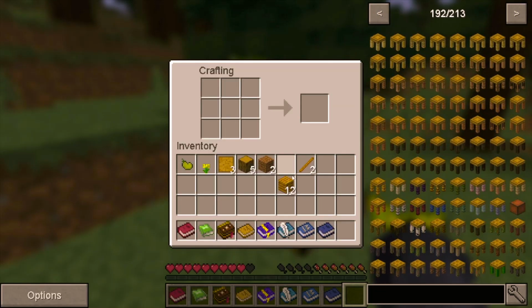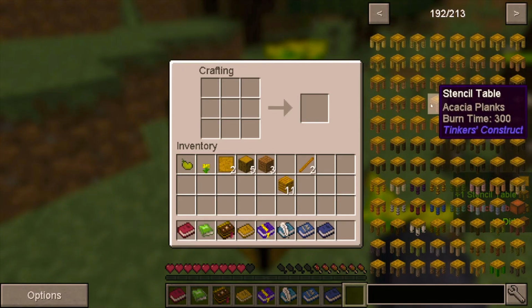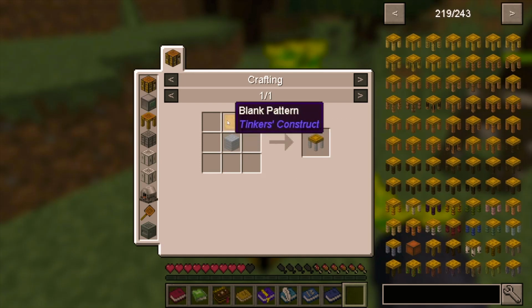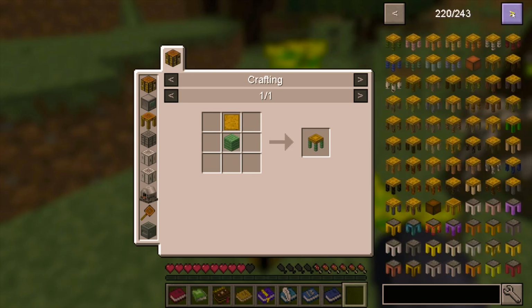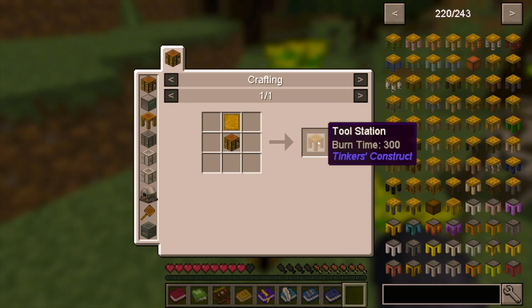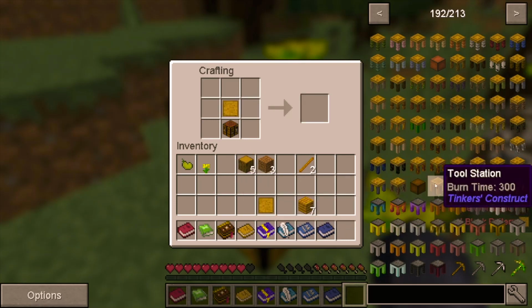Mental table. Wait a minute, it even picks up that kind of wood? Wow, that's cool. Picks up the modded wood. Mental table, social table, stuff. Part builder. I already have that. Table. Isn't there more tables? Tool station. Okay, now I have to make a... Huh? Tool station. Oh.